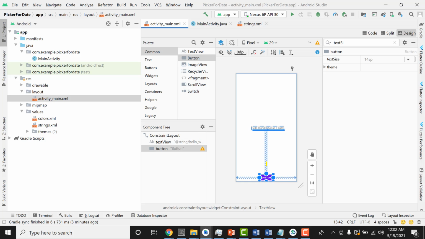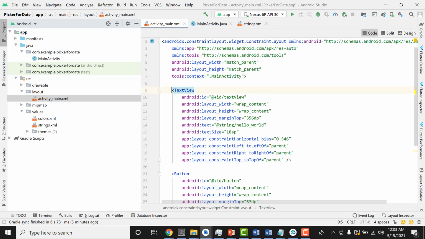okay. First I'm going to delete this constraint. Now I'm going to attach it to this text, and now we are in a position to change the attributes of this button.